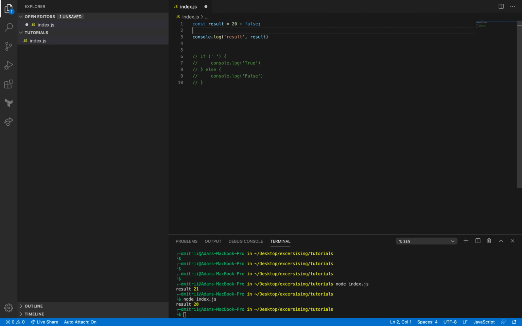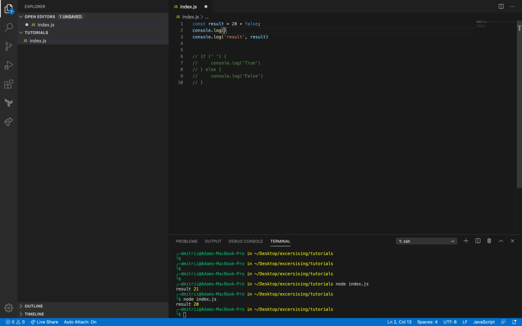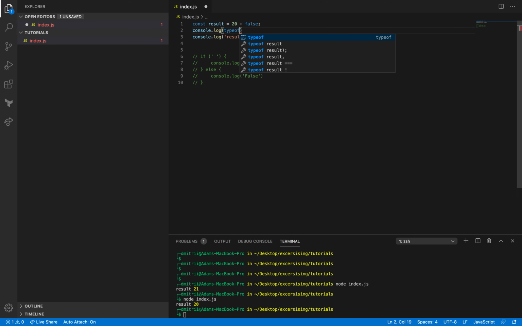Simple as that, guys. And to prove my theory, I would like to console.log and use the standard functionality typeof with result. So guys, what I'm doing here, typeof is a standard function in JavaScript.